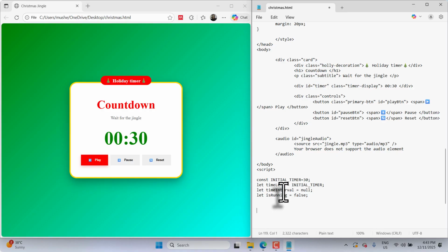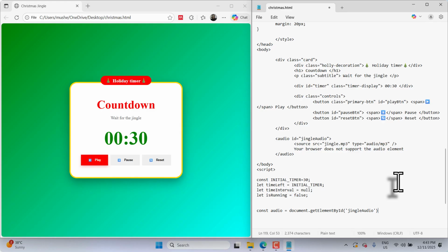And so I'm going to define a constant. I'll call this audio. This will be equal to the built-in document, which grabs the current document, the current web page, and we're able to grab elements from the web page using either the ID or the class. So I can say getElementById, and I can just bring in the ID.